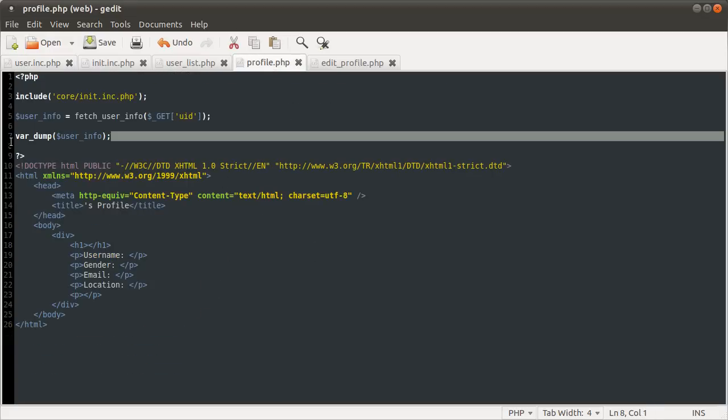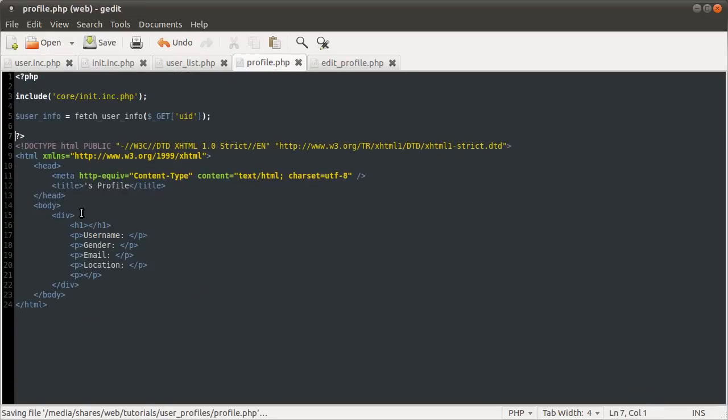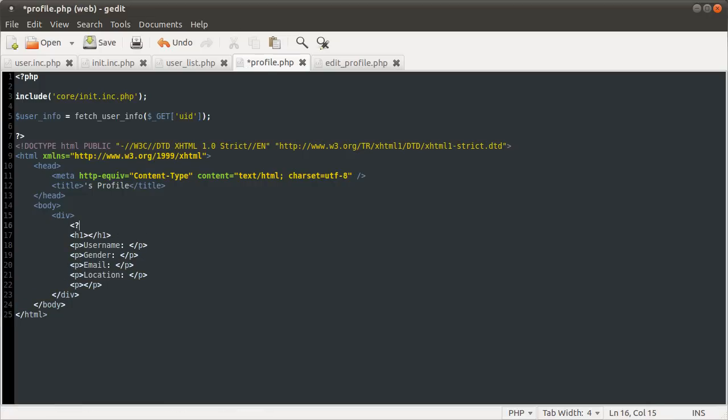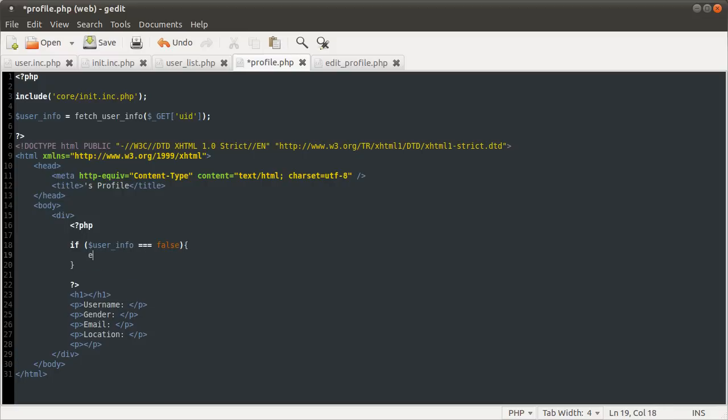So what we want to do is obviously not that, so just remove that line. Down here inside this div tag, we're going to create a new PHP block, and inside this we're going to check if user info equals false. We need to output a message saying that user does not exist, and if not, we want to do this profile information stuff down here.